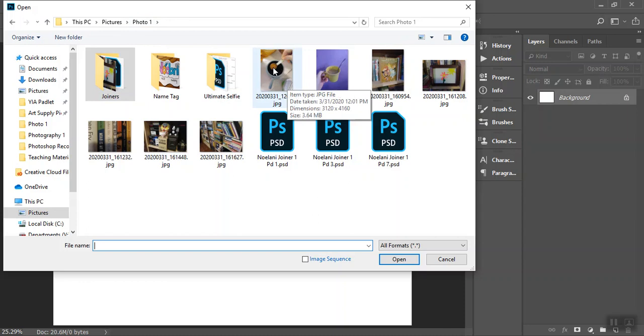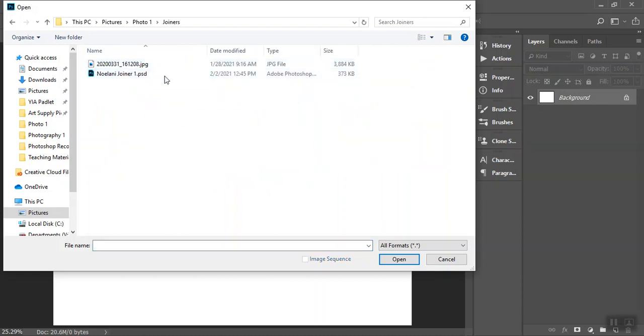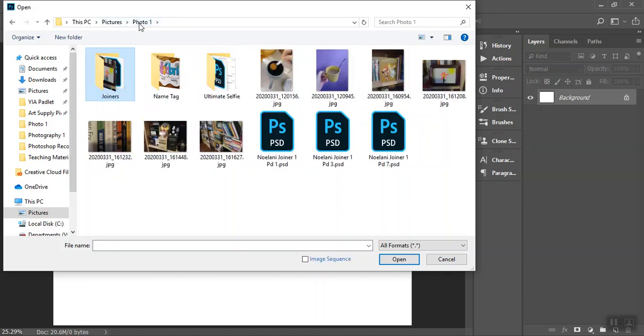Another quick tip that I just realized, because if you guys noticed when this opened up here in my joiners folder, do you see how just the file names are popping up? But over here in my photo 1 folder, I'm getting little pictures to preview what my files look like. You can change that.